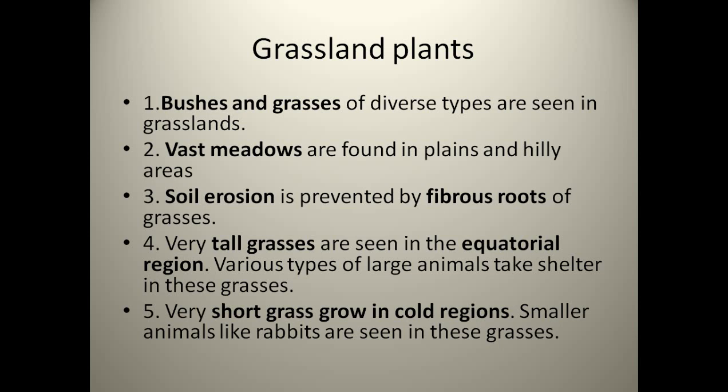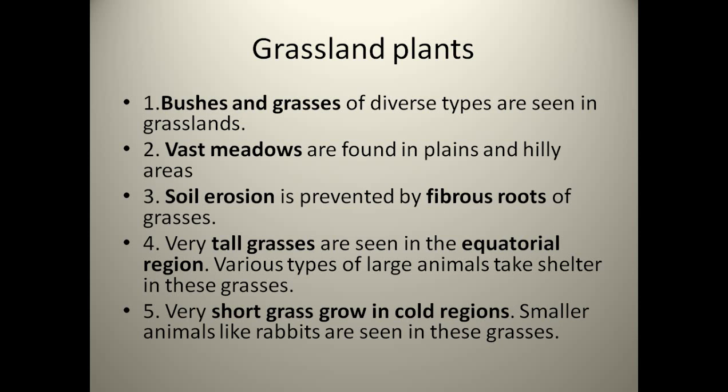For example, tea. Tea production is always done on hilly areas. They are in a bushes form, but why are they grown on hilly areas? So that the water should not stop at the root of the plants. The water easily falls down, and there is no problem for the roots. Now the third point is given: soil erosion.